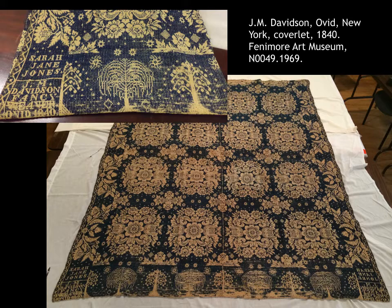Like Sarah Jones, many of the women who commissioned coverlets seem to have been part of a rural, middling class of farmers' wives. While only a few of the women with names marked on the surveyed coverlets could be located with certainty in the census records, at least 3 whose names were woven on the surveyed coverlets were the wives of land-owning farmers. The aforementioned Susan Kirby, for instance, was the wife of Philo Kirby, who owned a farm in Bainbridge, New York. Nancy Drake of Newfield, who commissioned a coverlet from Archibald Davidson of Ithaca in 1840, was also married to a farmer with real estate.